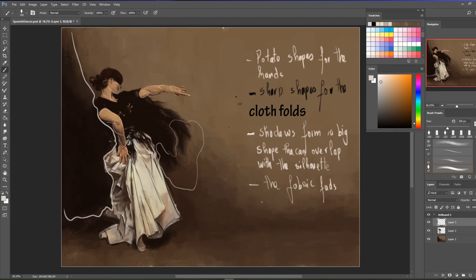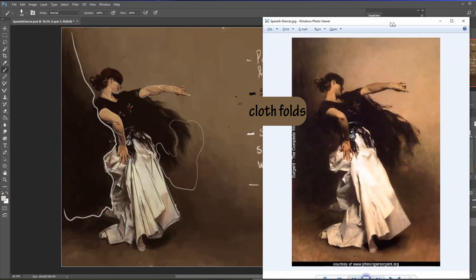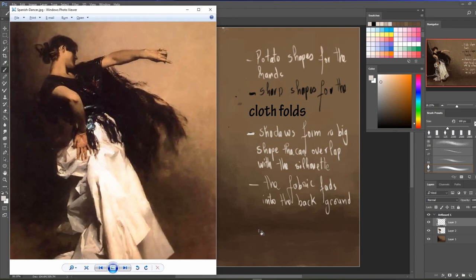So here we are, the painting is finished.